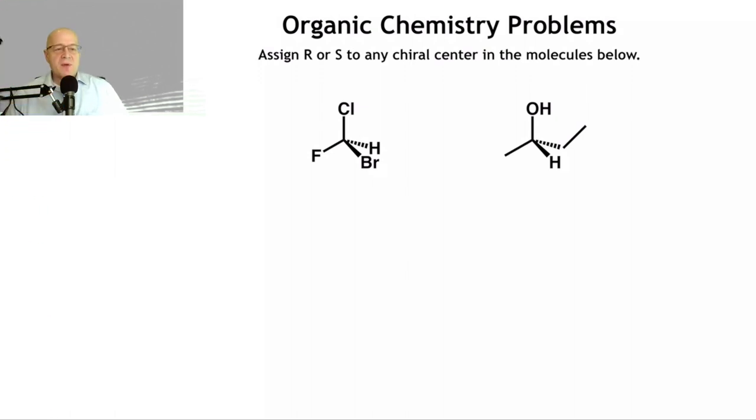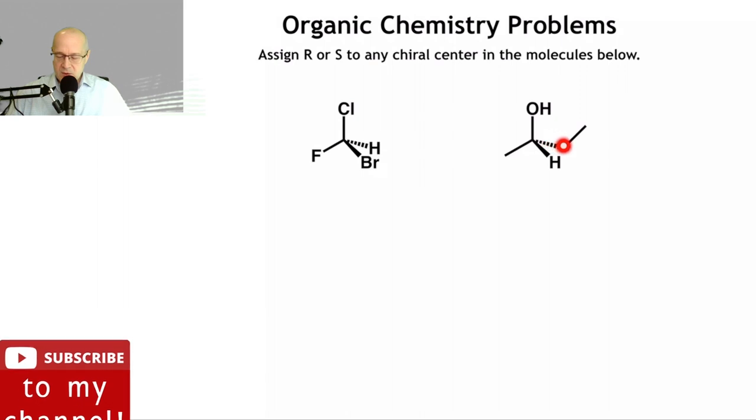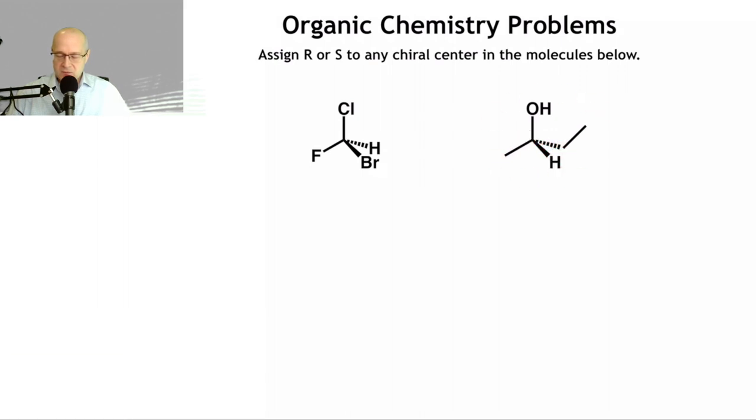They basically say find the chiral center in a molecule, which is very easy to do. Just find the center. It's usually carbon, but it doesn't have to be. It's the atom with four different chemical groups bonded to it. I didn't say atoms. It can be atoms, I didn't say it couldn't be, but it could also be groups. Four different groups attached to any atom. Usually it's carbon, but it can be other atoms. So check it out right here. 1, 2, 3, 4 different groups attached to this carbon. So this is chiral. 1, 2, 3, 4. It's also chiral.